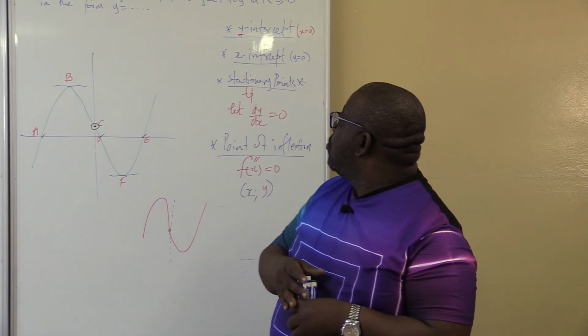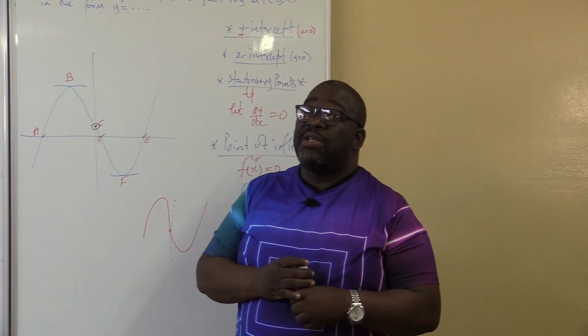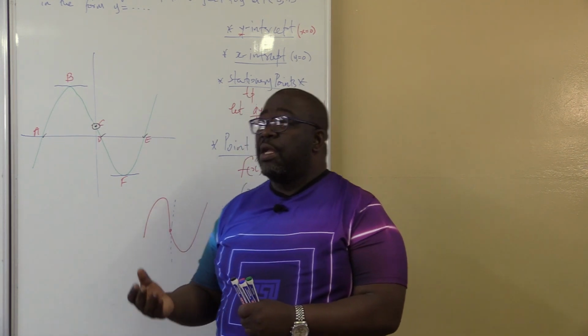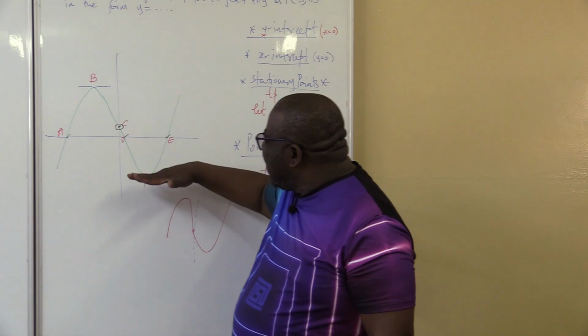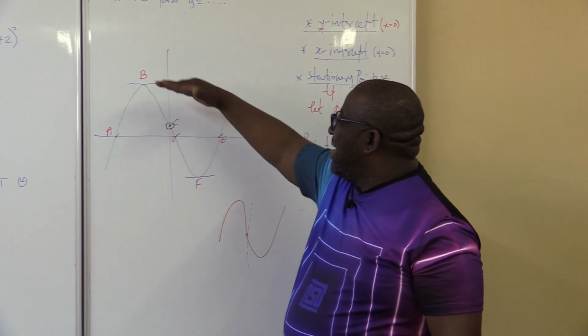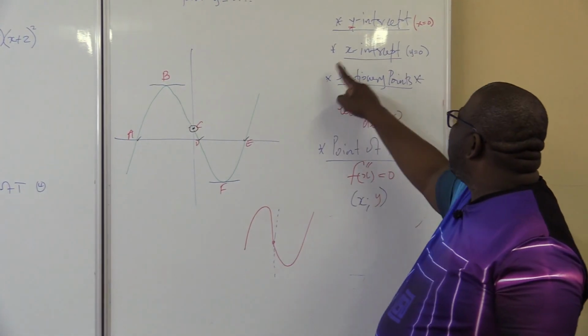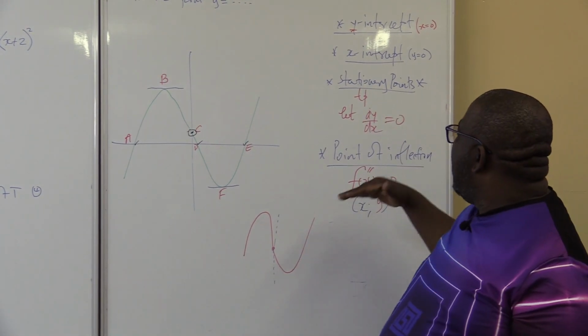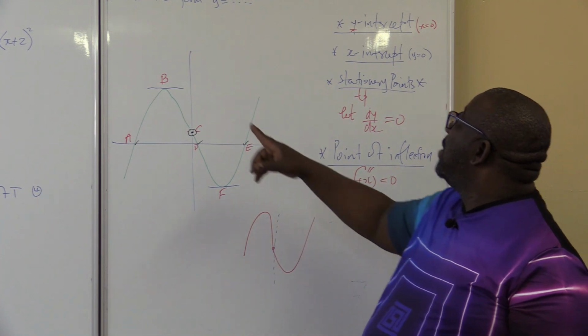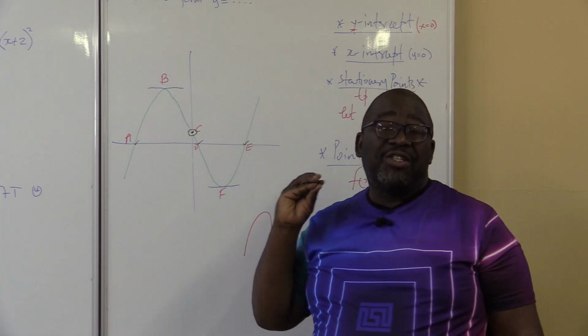The next point that I want to talk about is the stationary points. These points are important. They bring us to calculus. At a stationary point, the derivative, the gradient at this point, is 0. So whenever I'm looking for the stationary points, I let my derivative be equal to 0. Then the last point that we talked about, that's how you find the x of the stationary point.